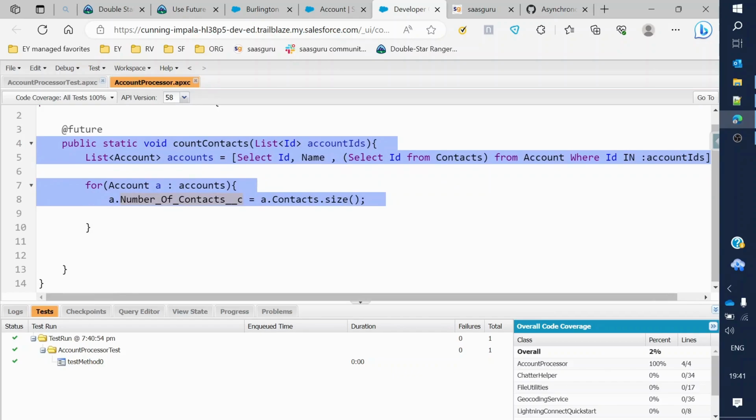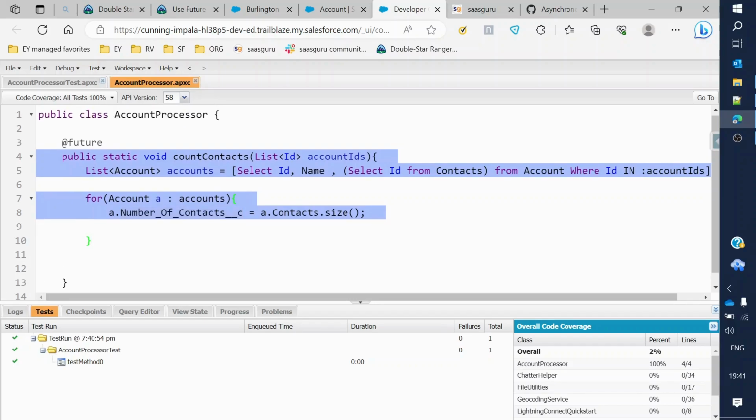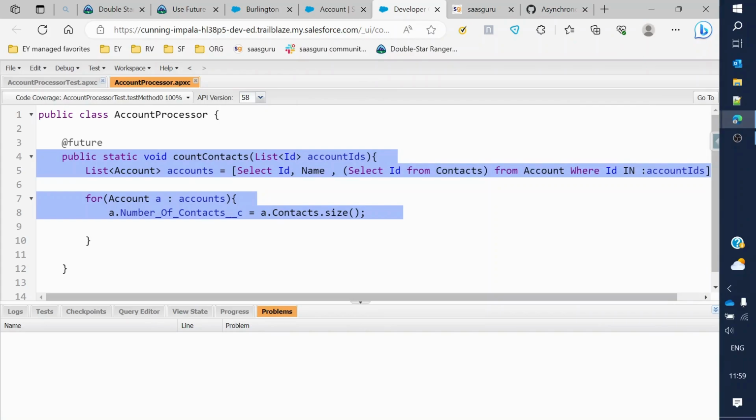Did we update it, or do we need to update that as well? Yeah, we need to update that. I think we missed the update lines here. Let's add them, because in the loop we just capture the total contact number on this field, but we haven't updated that in the database.